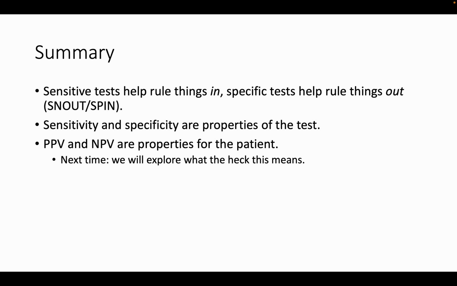And so if you guys like this and decide that we want to do more, and my schedule allows for that, that'll be what I cover next time. What does it mean for the positive and negative predictive values to be properties for the patient, and how can we determine the overall accuracy of a test? I think we'll get into things like diagnostic odds ratios, ROC curves, all sorts of fun things like that.